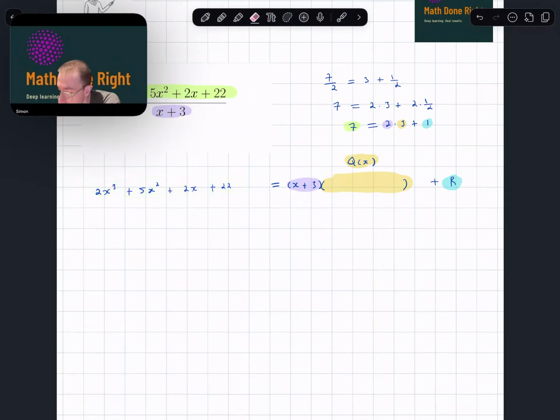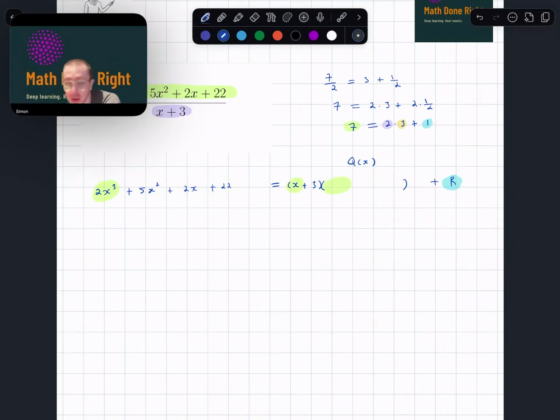Let's reverse engineer this quotient. Let's figure out what this quotient is. And again, it's going to figure itself out, right? We are going to have no choice about what we put into the quotient in every position. So again, we look term by term. I'm just going to match the highest power term and then worry about the next one later. Then match that one, worry about the next one, etc.